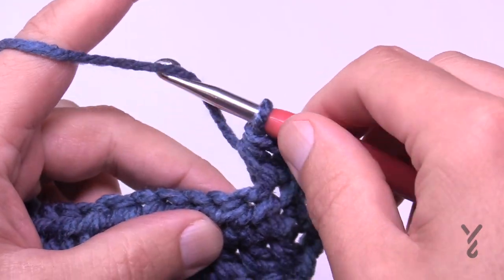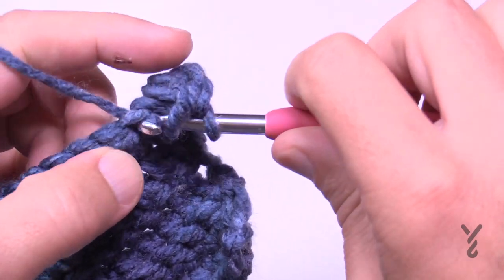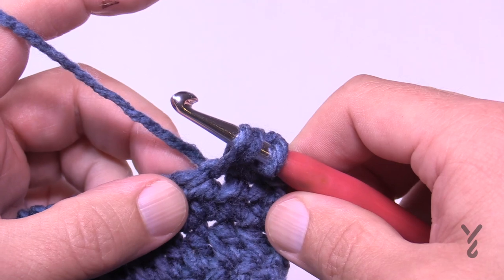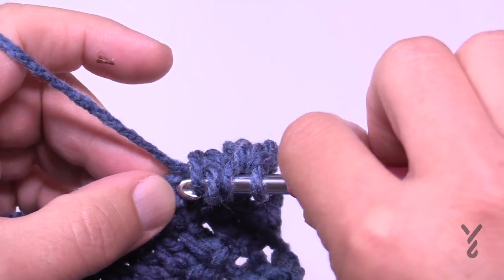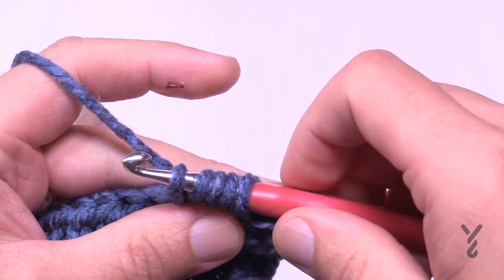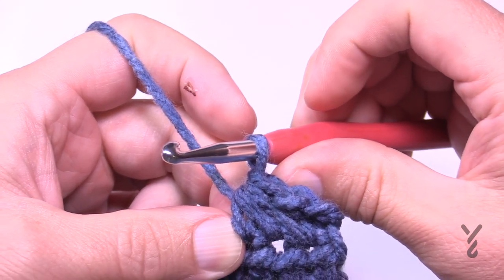To do that, you're going to yarn over and go into your first stitch. I'll demonstrate this several times. You're going to pull through and hold that on your hook, just moving it down the shaft. You're then going to go into the second one. You can do multiples in a row, but for this pattern it's only twos. So you yarn over again and go into the very next one that's empty, yarn over, pull through, and you will have five loops on your hook. Once you have all five there, you're done. You yarn over and pull through all five of those loops, and now you've got two stitches that spanned into one top. So it became a half double crochet two together.